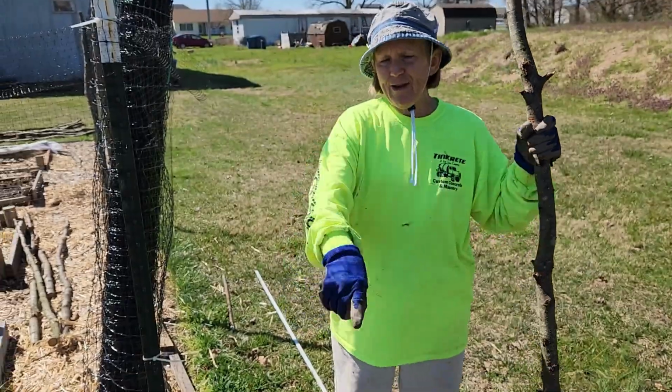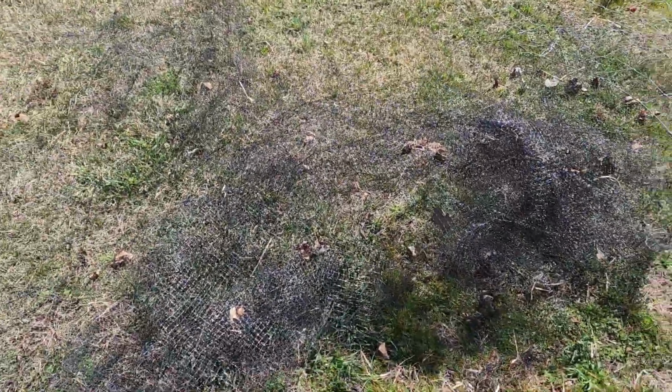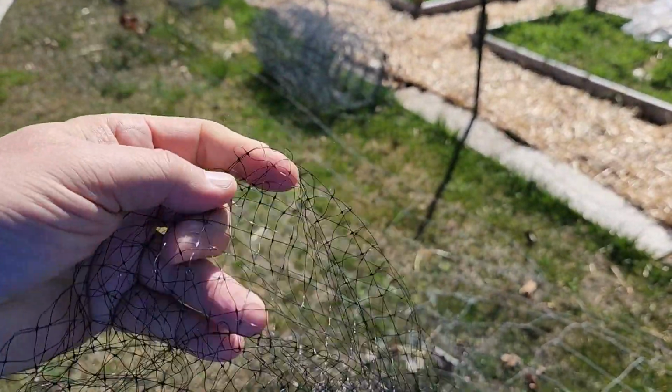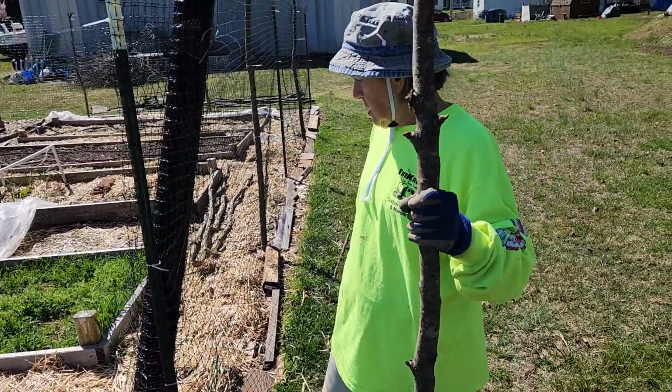The bird netting, show them the pile at your feet. That's what we had up, and it's full of holes, and it's going to be useful to keep the birds off the strawberries and maybe off the fruit trees. Yeah, it did its job for the first year. I'm really happy with how it protected everything for us.